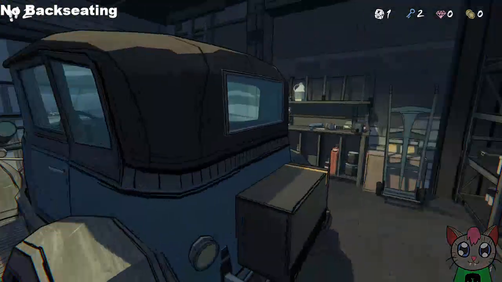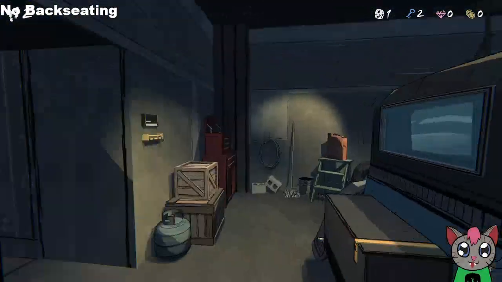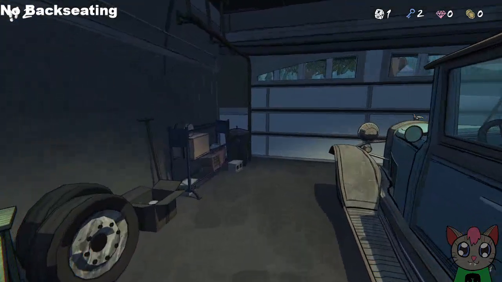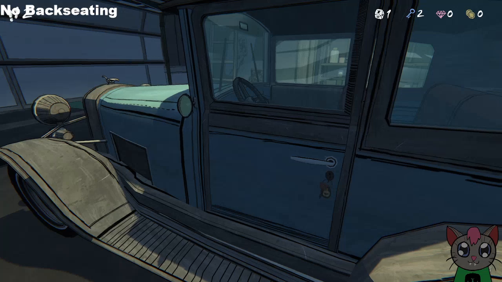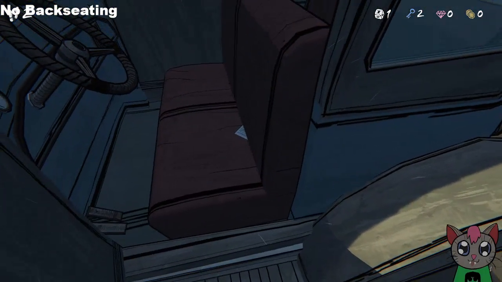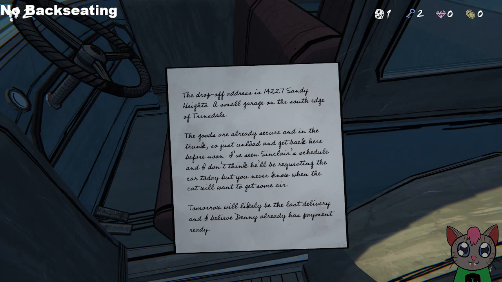Garage. Where's... There it is. What's that? Drop-off address is 14227 Sandy. Or 227 Sandy Heights.